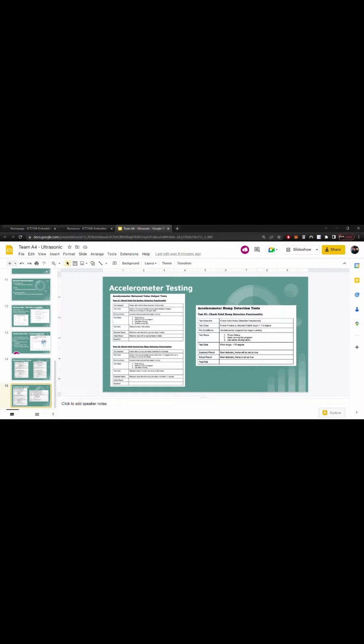Secondly, for our valid curved line slope detection functionality, we will let the car run on a curved line slope, and by doing so, we were able to return more than 1.5 degrees. And lastly, we check the valid hump detection functionality, to check if a hump is actually detected if the pitch angle is more than 1.5 degrees. We were able to test that with a pitch angle of 1.75 degrees, and the actual result was what we expected, the boolean hump detected set as true.